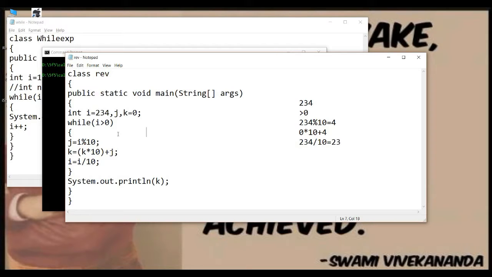Here 4 is printed, and once again it is repeated.